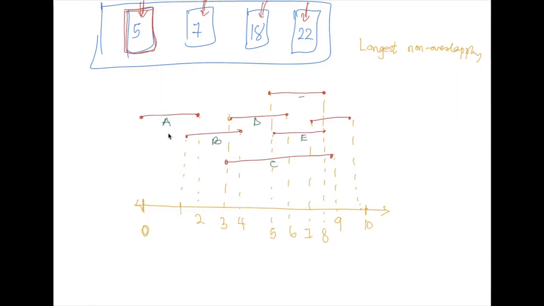So anyone, how do you think we can solve this problem? You want to choose the longest number of non-overlapping intervals. So assuming you're choosing a course in school in the semester, you want to take as many courses as possible without the timestamp of any overlapping, right? No conflicts. First of all, which courses will you choose here? What will be your answer?